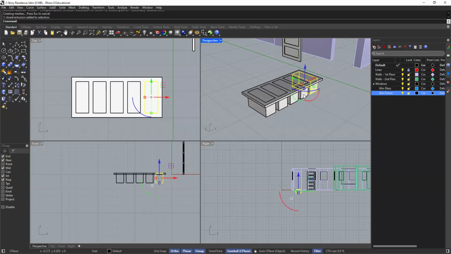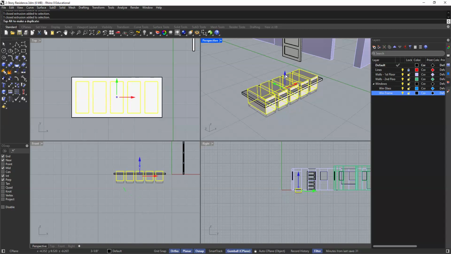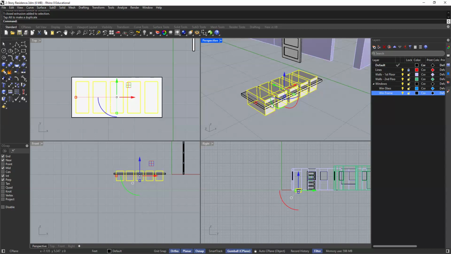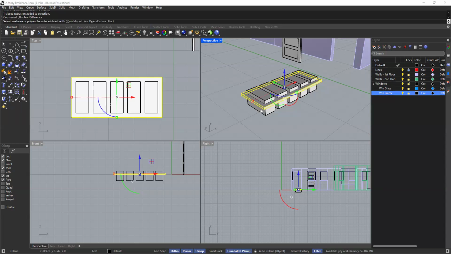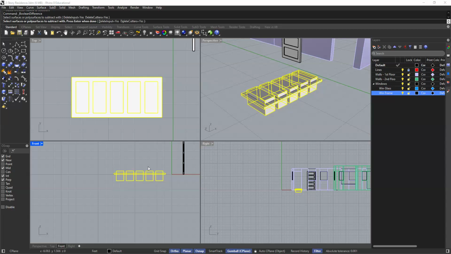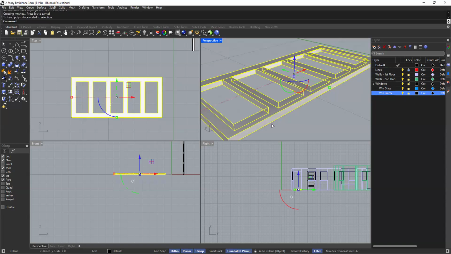Now I'm going to go ahead and select each one, holding down the shift key. I'm just going to move it up just a little bit, just to make sure that it's going past the actual door. I guess we'll call it a door frame. Okay. And now I'm going to use the Boolean difference to punch out these holes. So I'll select this, come over here and use the Boolean difference. I could click over here. I could also just do a cross window right there using my front view, and then I'll hit enter. And now we have our door frame.